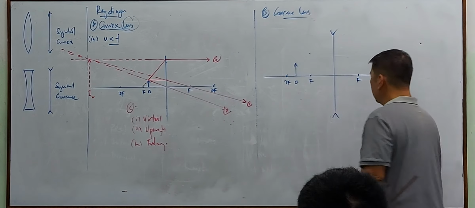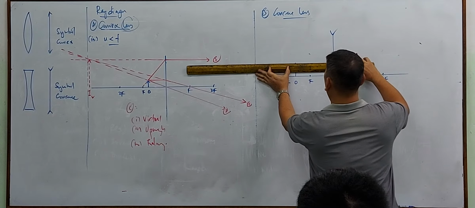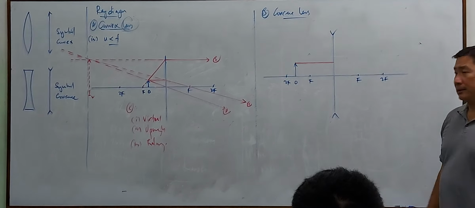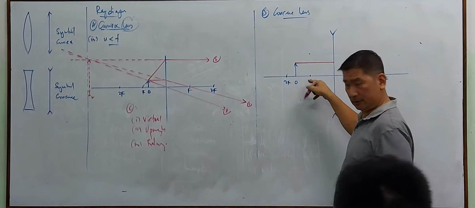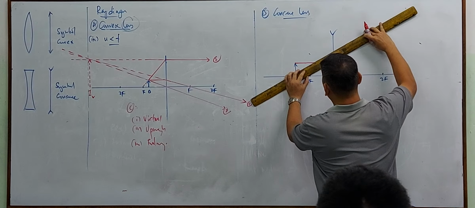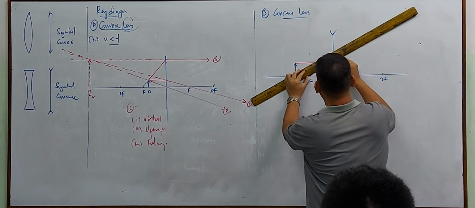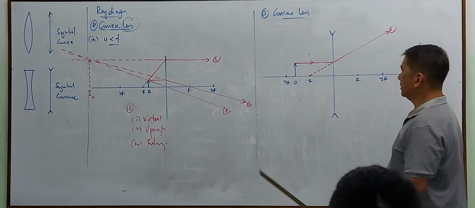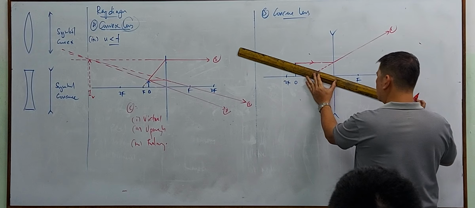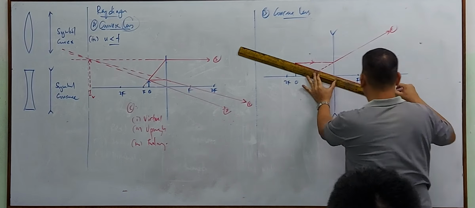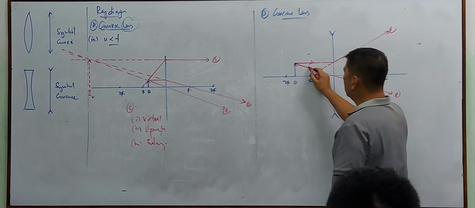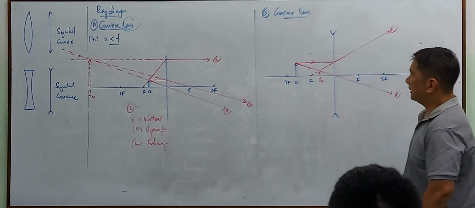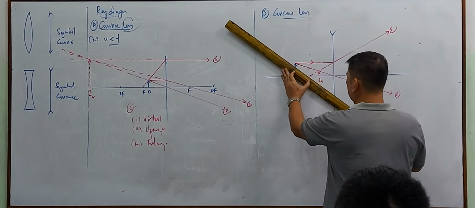That is our object. Our first line, parallel. After that, what happens? It diverges away, right? Diverges away since the light is coming from here. So, anything parallel is always related to the focus point. Okay, diverging. That is number 1. Number 2, passing through the center of the lens, no change in direction. So we already know the position of the image, which is here. This is a virtual image. And then next one is the line that passes through the front focus, right?